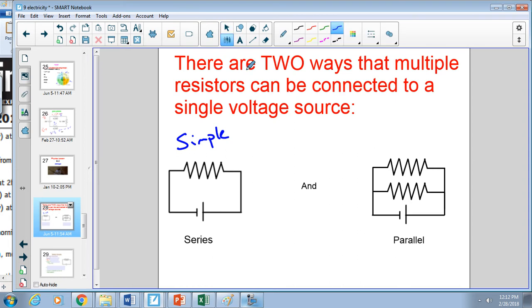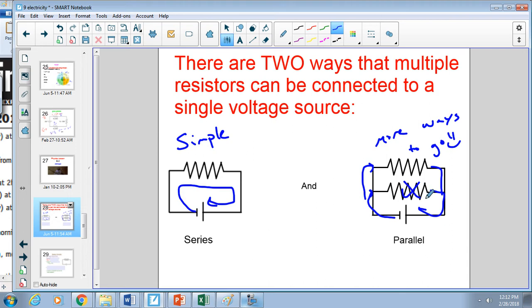The way to tell the difference between the two is that with a series circuit, there's only one way to go. With a parallel circuit, it can go this way or it can go this way, so there are more ways to go. That's helpful because if there's a break, like this bulb burns out, the electricity can just keep going that way, and everyone's happy. You don't have to check every single light bulb when the Christmas lights go out. Who would have thought?